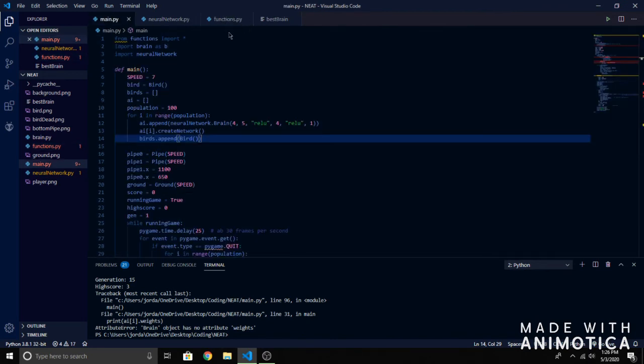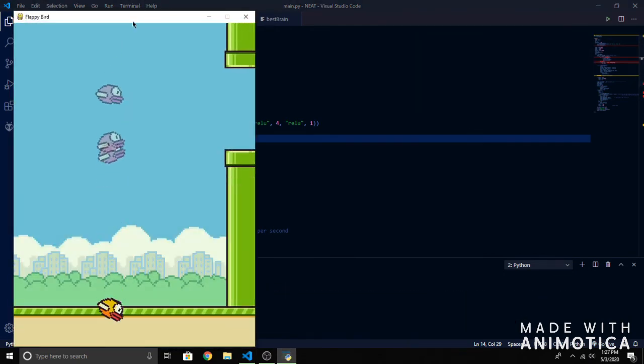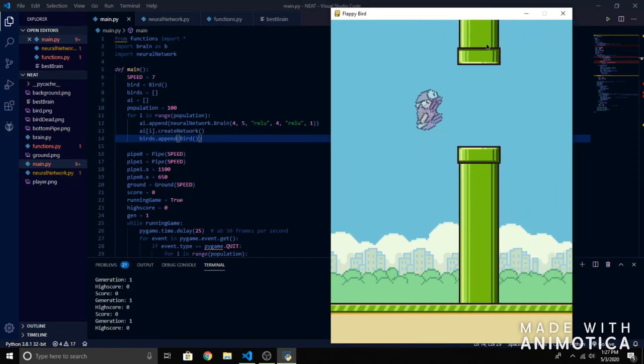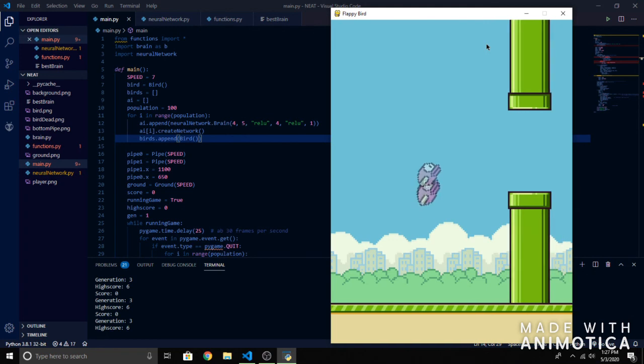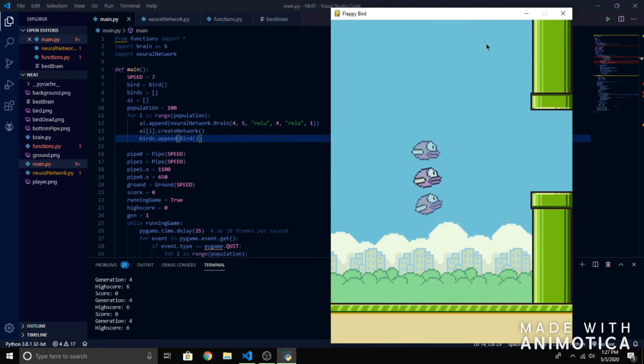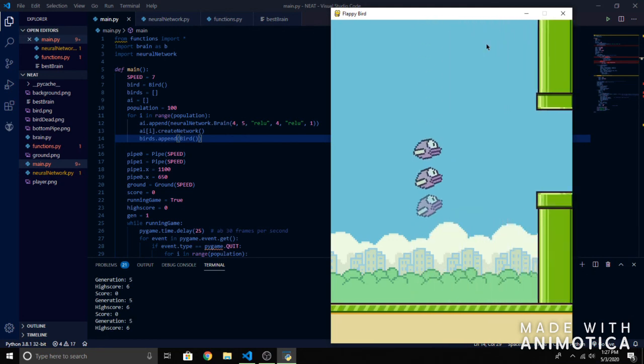So as you guys can see here, I did put a lot of work into this, and I do think that it was worth it. I think that this was a great project to help me better understand artificial intelligence and how it works, and also it helped me with pygame. In a couple days, I'll actually make a tutorial on how to make this Flappy Bird AI.